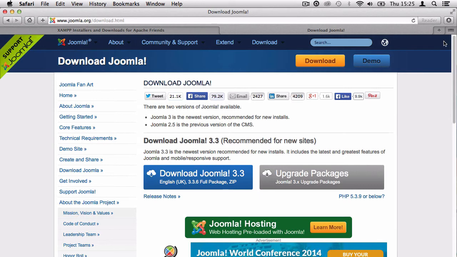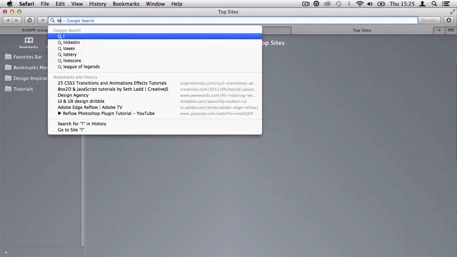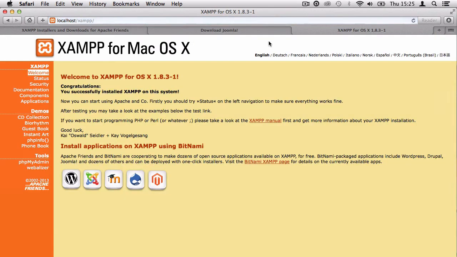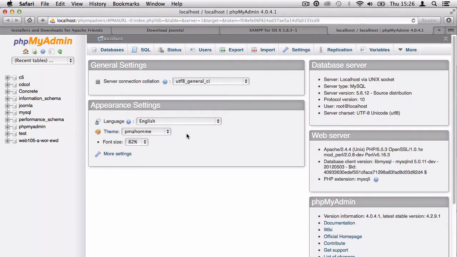So now we have Apache and MySQL running, and to check to make sure that it's running, I can open up the browser and type in localhost. Now if it doesn't come up with anything, rather giving you an error, then you know that there's a problem. But if you type in localhost and you get this screen, you know XAMPP is up and running and Apache has started. And then of course you need to make sure that you can go into phpMyAdmin, so you've got your MySQL. So this is where your databases are.